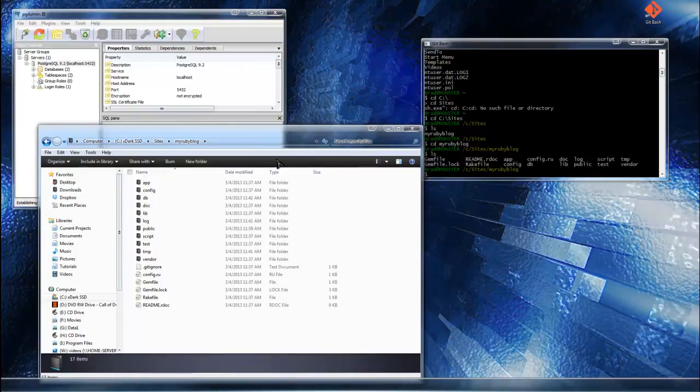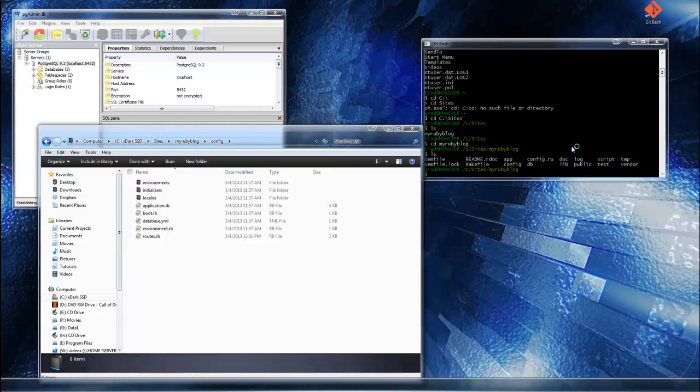Now what we want to do next is, remember I told you SQLite 3 is what comes as a database by default with any Rails installation. Heroku does not support that SQLite 3 database, so we need to configure our app to use Postgres. So we want to go to config, and we could do this in the command line, but this is just a lot easier for us, so we're just going to use the Windows Explorer. If you want to get really geeky, you can do the same thing in the command line.